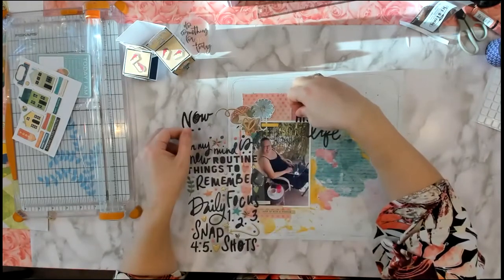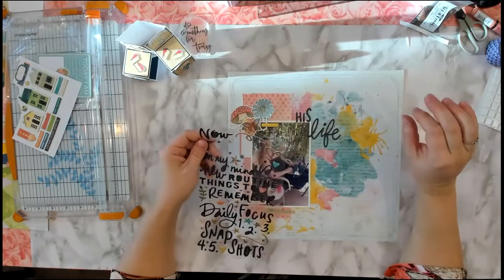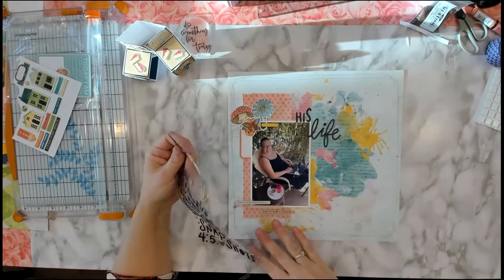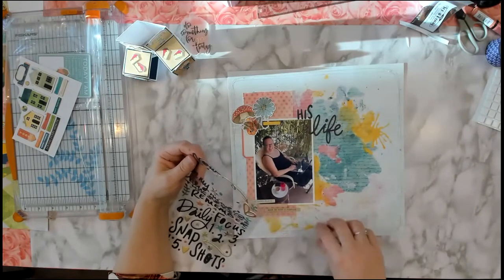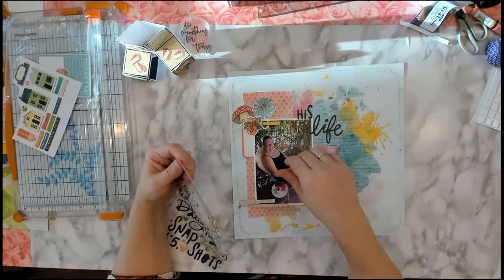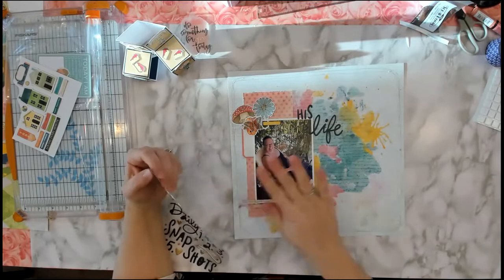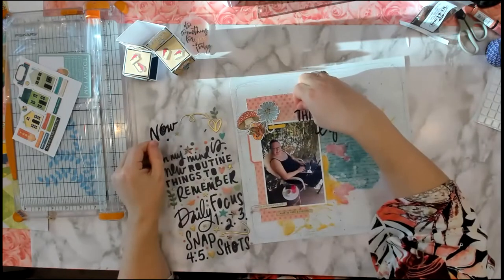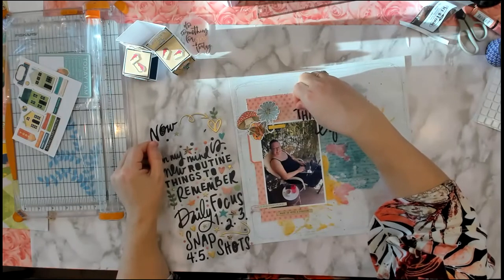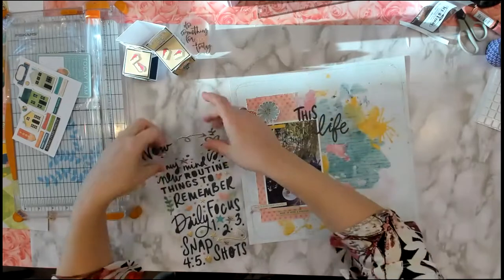Better to stick those chipboard things down right away than let them go loose into your page protector and have the stuff fall off. Because you know what's going to happen. It's going to fall off and it's going to float around until it finds your photo and sticks right across your photo. Because that's where they stick. That's the only place they stick really good. And I'm not going to tell you how I know that, but that's exactly what happens.